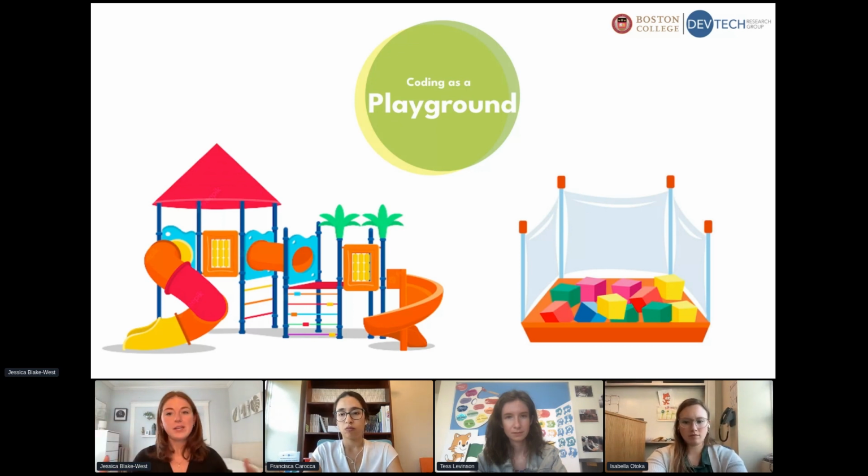Coding as a playground. The way that we view coding with Scratch Jr. and Scratch is that it's a place for kids to play and to take risks. And the pictures I have here are of a playground and a playpen. And so I want everyone to kind of think about the comparison between a playground and a playpen. A playpen is very safe, but also you might get a little bored after a while, right? So kids can play and parents can feel confident. They leave their kids over in the playpen and the kids aren't going to go anywhere. They're not going to take too many risks, but they'll be fine for a little bit, 15 minutes max, I would say, right?